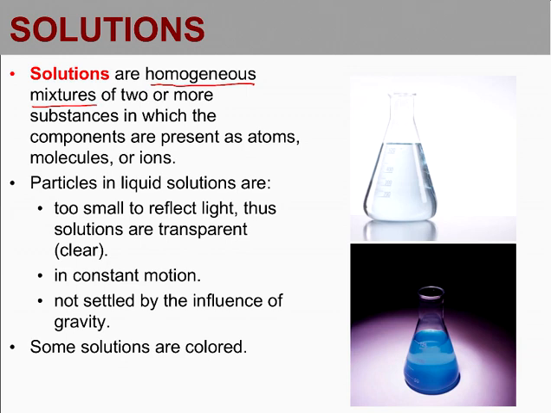Now, some solutions do have color to them. So on the right-hand side at the top, we can see a colorless solution, and everything is thoroughly mixed, so that's a homogeneous mixture. And then in the bottom figure, we have a solution that is blue, but everything still is mixed, and we can still see through the solution, even though it has a color to it.